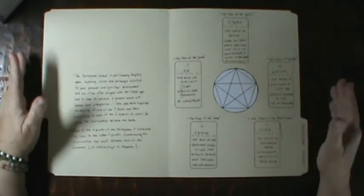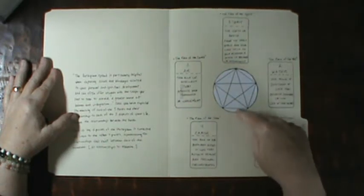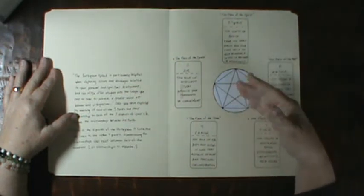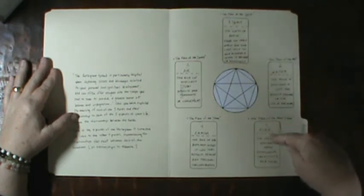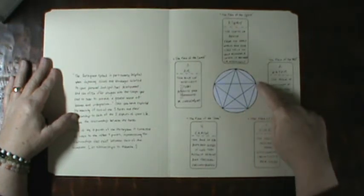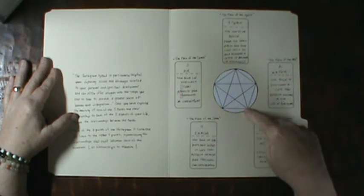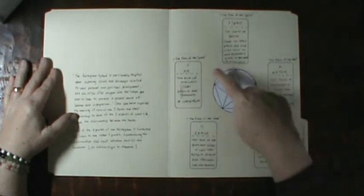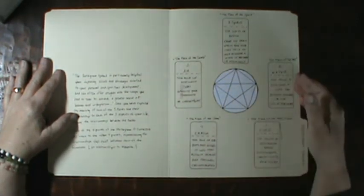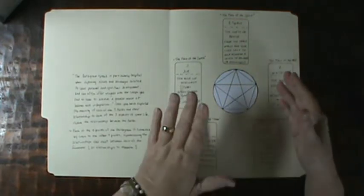The next level is, as you see here, we have the pentagram in the center, but also within the circle we have lines forming an actual pentagram, and those lines show how you connect the cards. Here's fire. How does fire, which would be this point, relate to water? How is fire linked to earth? How is fire linked to air? How is fire linked to spirit? What is the connection? So where there's simply 5 cards, we're getting not just those 5 points, but 20 relationships between the cards to also examine.